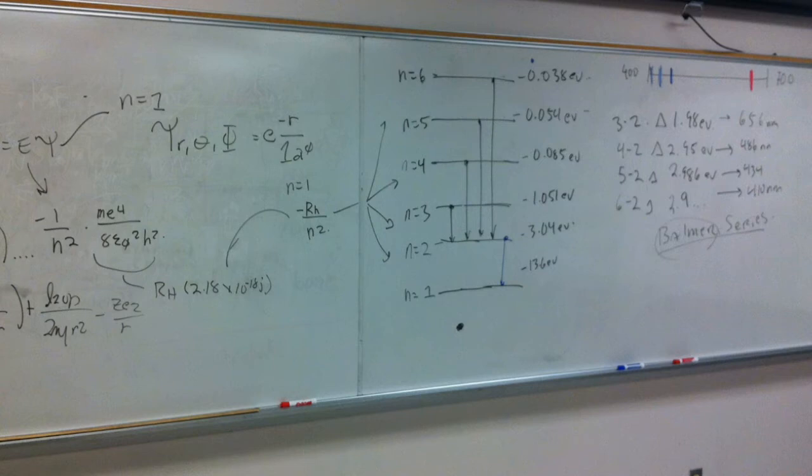I said, here are the quantized energies — electrons are bound to these specific energy levels, there is no 1.5 or anything in between. As non-intuitive as this may seem, can we somehow test it? Is it falsifiable? Can we use the scientific method to prove or disprove quantum mechanics? Well, if we take hydrogen and excite it, getting the electron up to n equals 6, I know that if we wait, the electron will want to fall back down. What if it fell from n equals 6 all the way down to n equals 2?